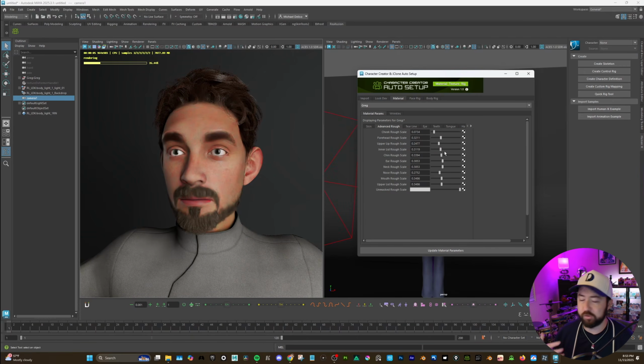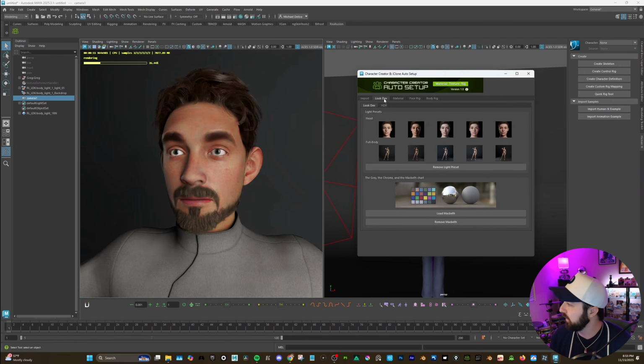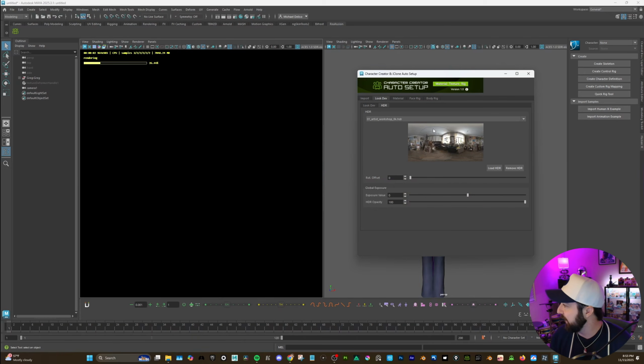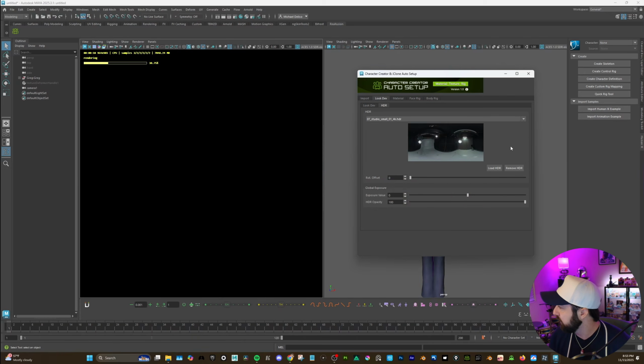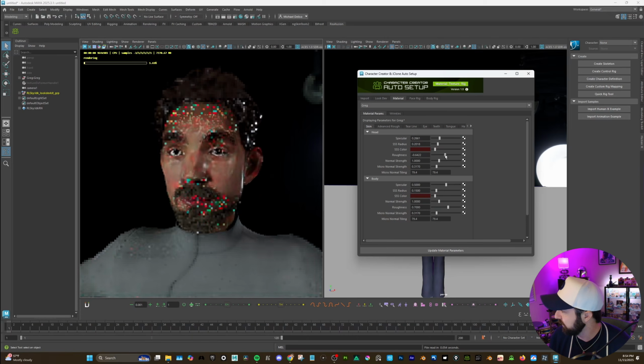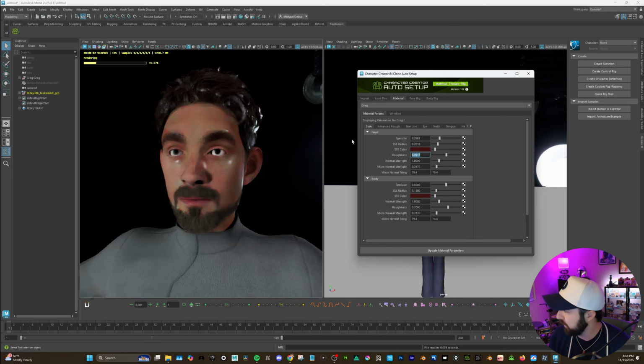Nice thing is that you could just play with this, play with the parameters. This is all for Look Dev. It's in the name, Look Dev. If I want to remove the lighting preset, I could just do that. And we can add an HDRI. So let's do like a studio small. So now we can load this, and you could just play with it. Just see what looks best for what you're trying to go for here.